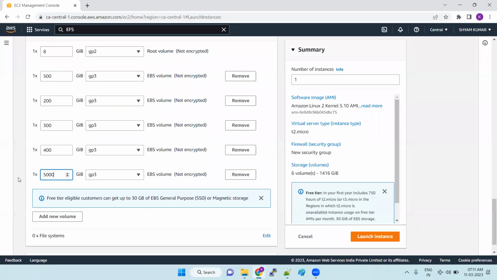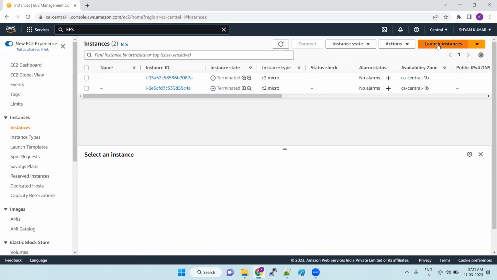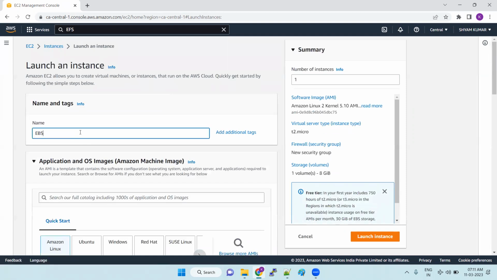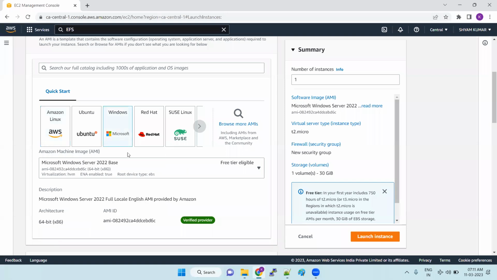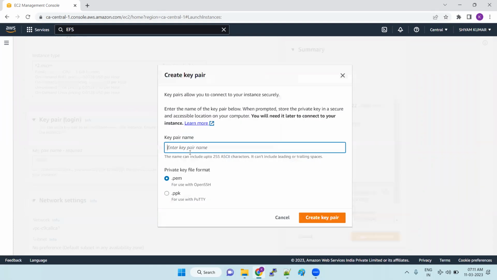The company team persons will specify how much volume is required per server, how many drives, how many EBS volumes are required, and how much size each EBS volume needs. Now we'll see. I'm going to launch one instance, as an EBS volume example. Taking one Windows machine, you can easily understand it with the Windows machine. So now let me create it.